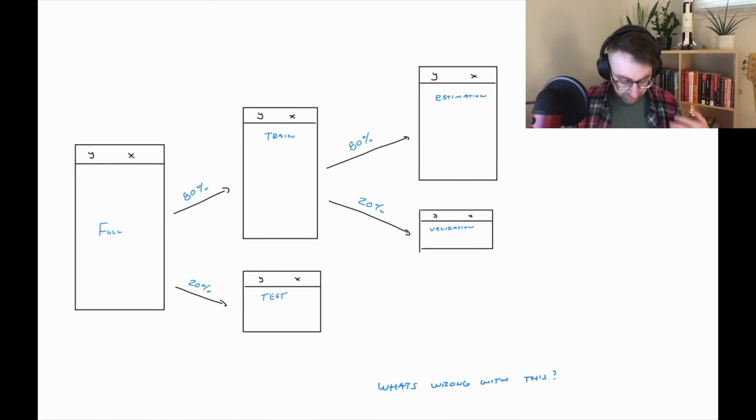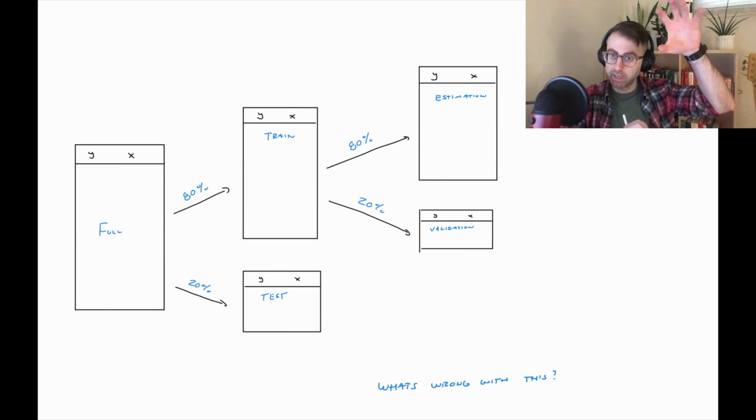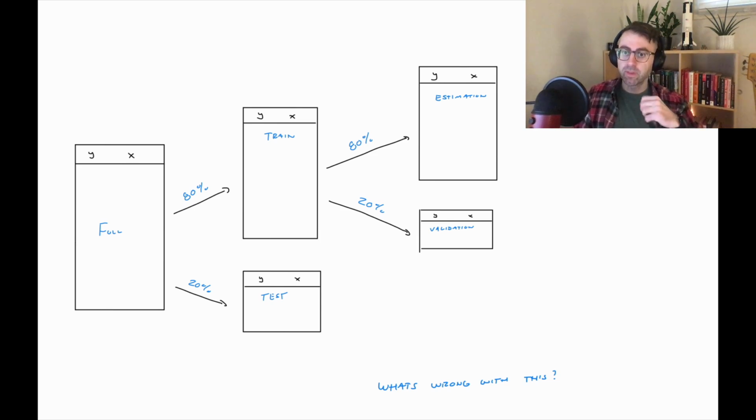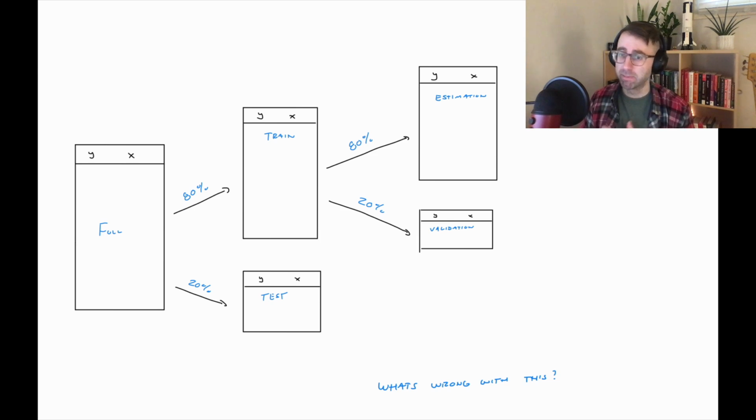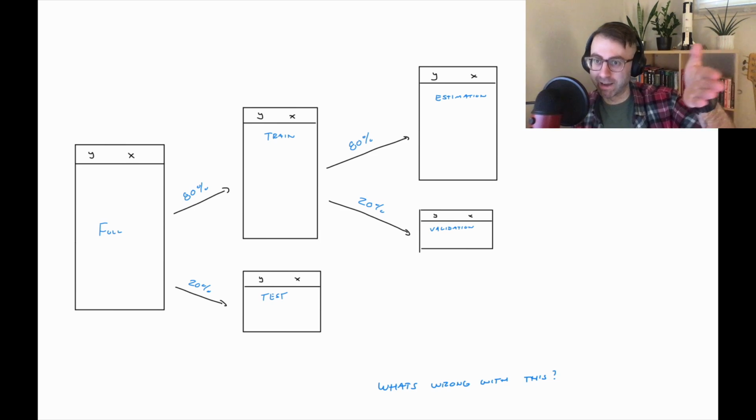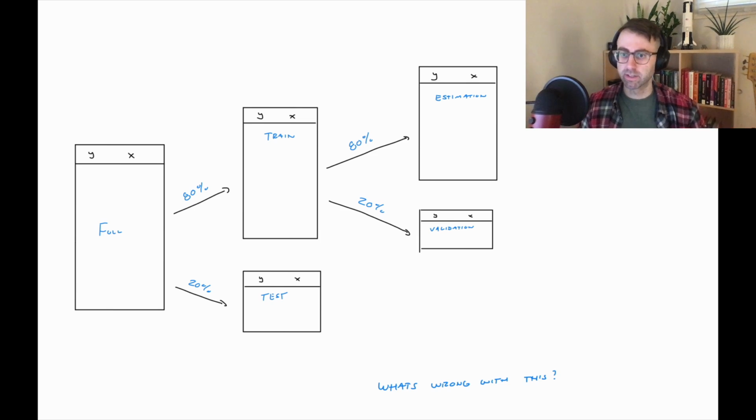Okay, so this schematic here outlines the procedure that we've been doing up to this point. We take our data, we split it into a training data set, and then a test data set. And then within the training data set, we split it off into an estimation data set and a validation data set. This estimation data set is perhaps a bit confusing to folks because other resources might call that the train data set. But then my question is, well, what do you call the data set that I have here labeled train? The reason for this is going to be somewhat clearer in this video.